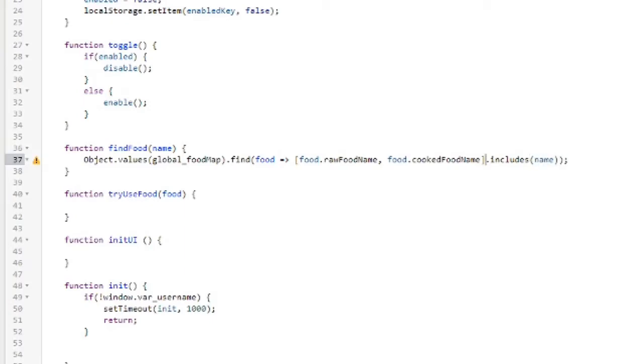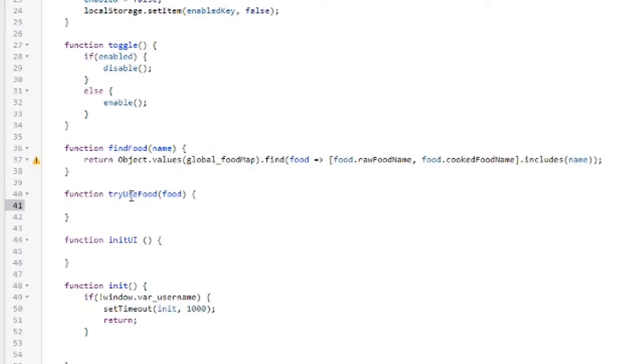So this is just creating an array with the raw and the cooked versions in there, and then the includes just checks if this name is in that array. So if either of these strings are equal to the name we got passed, this will return true and we will have found the food that we're looking for. And then of course you have to actually return that value.